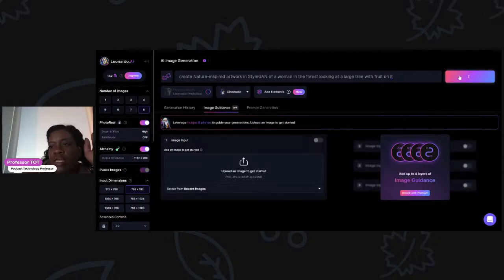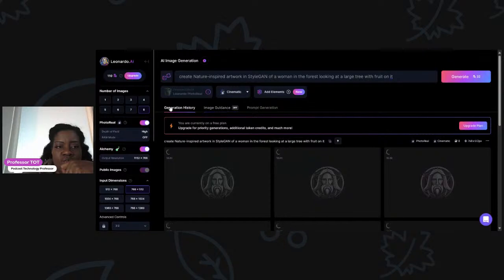So now I'm going to go ahead and click generate. It's going to take my 32 tokens. So we're going to see what it's going to come up with. And remember, it's supposed to give me a total of 8 images. And let me go over here to generation history, because that's where it's going to come out.